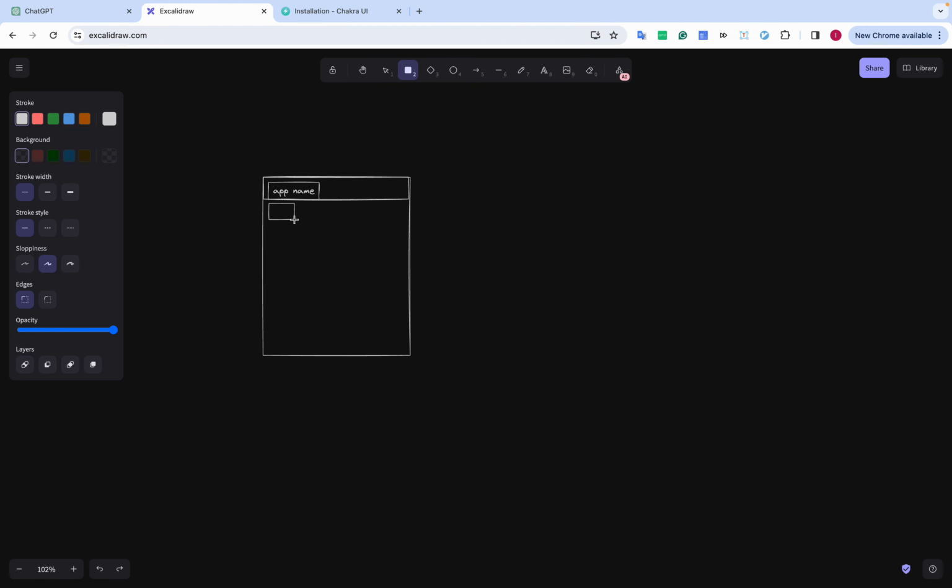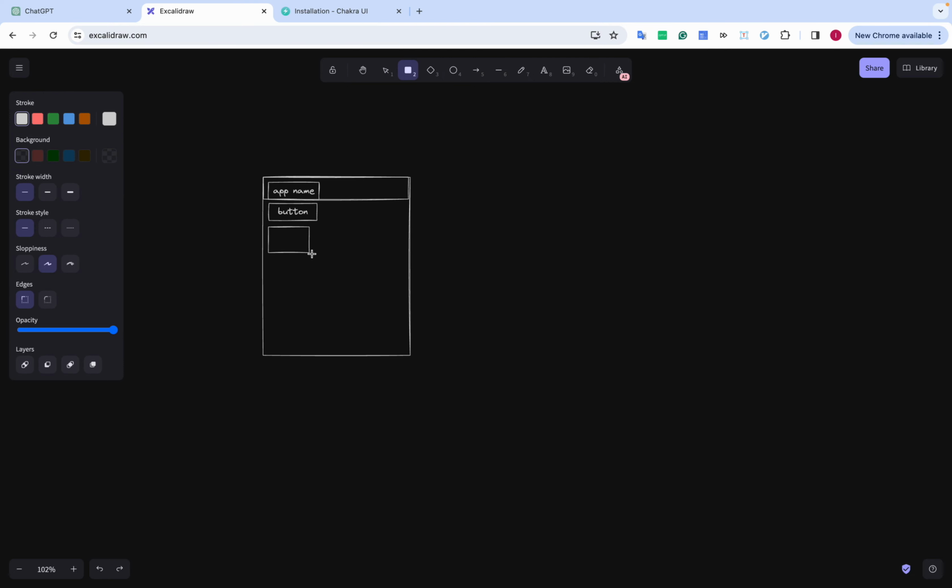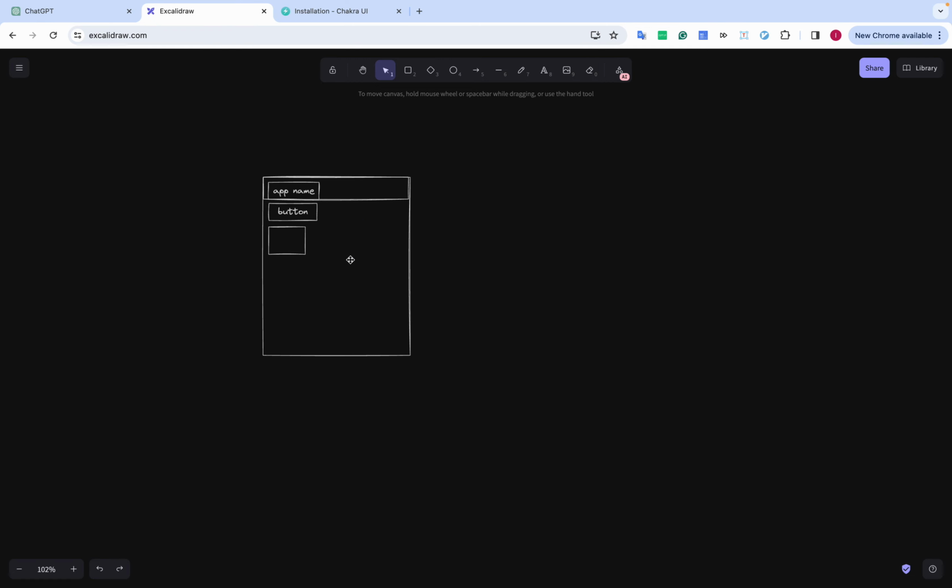And here we're going to add a button to add a to-do item, and I'm going to list all the to-do items below this button, like this.